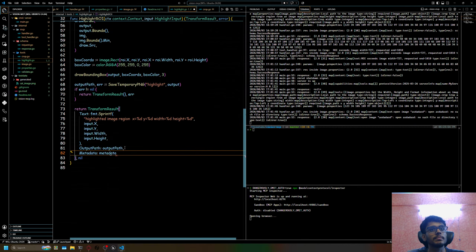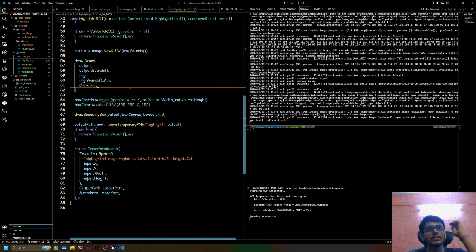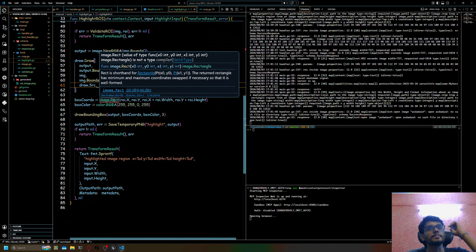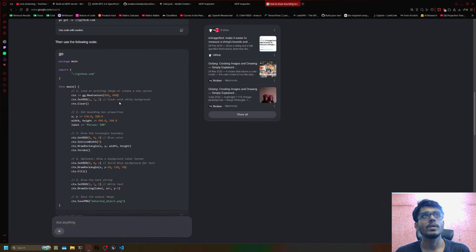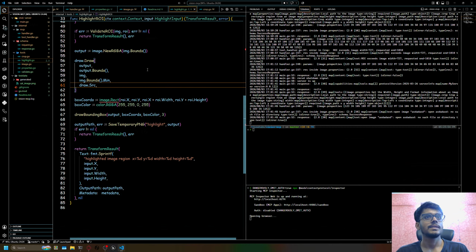Metadata will be metadata, right? Image rect. Why are you complaining? The value of type func int. Value of type this.